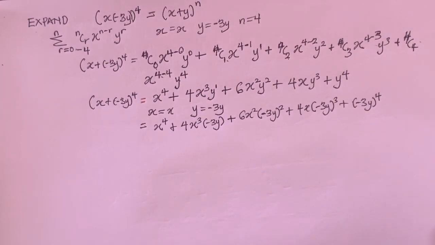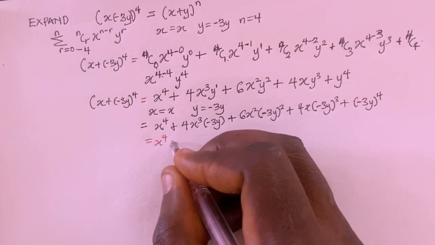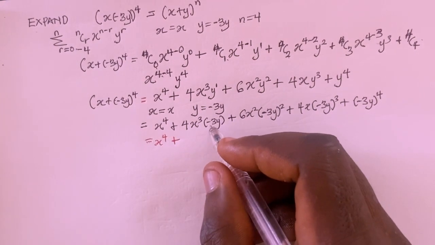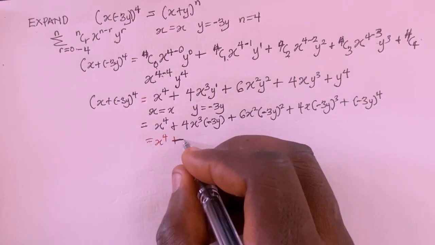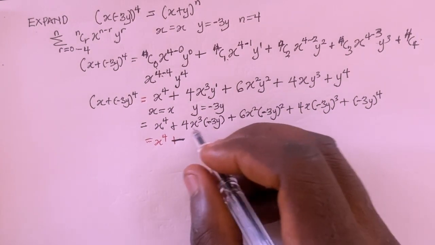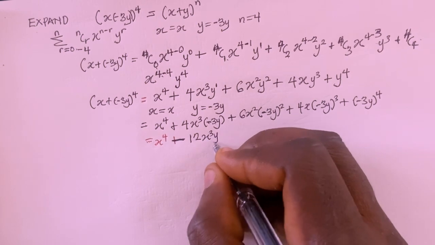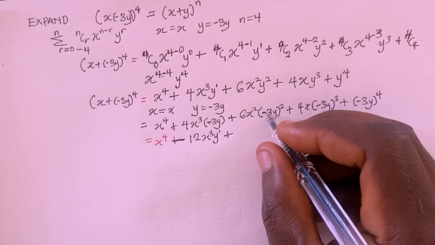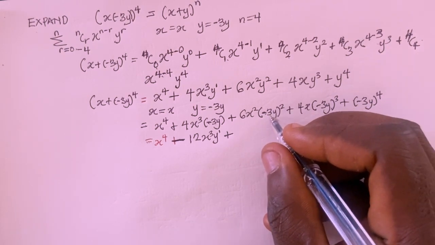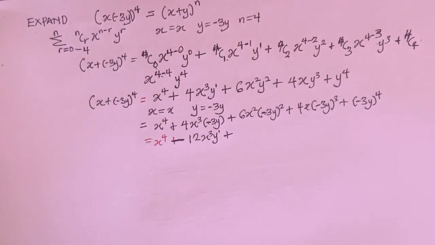So simplifying this expression, that's going to be equal to x to the power of 4, then plus, look at this value, this is minus 3. This should be minus, because we are having minus outside here. Then we are going to have 3 multiplied by 4, that's actually 12. I'm going to have 12 x to the power of 3, then y raised to the power of 1, then plus, here I'm going to have minus 3 all squared. This is going to be minus 3 squared, that's actually 9, right? Then I'm going to have 9 multiplied by 6.